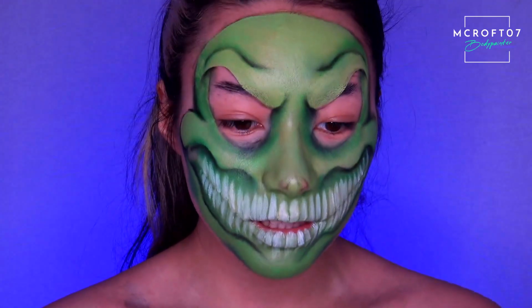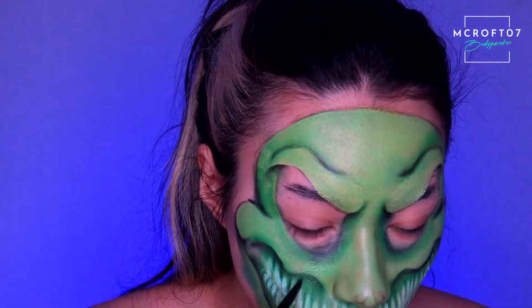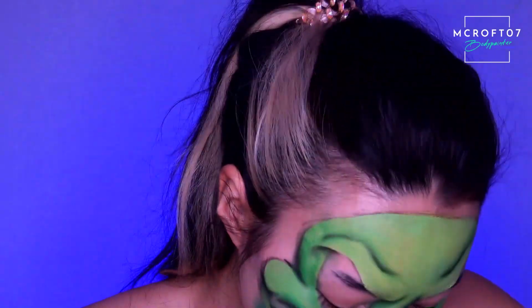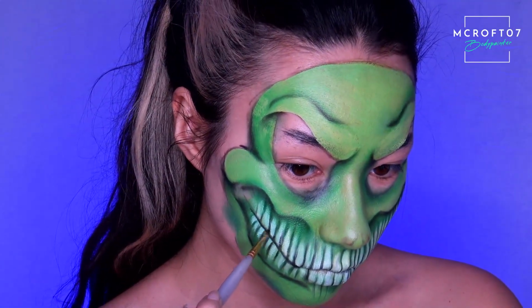So now I've marked out all the teeth. We're going to do some shading in between them just to make sure that they really pop and stand out, because at the moment we've just sketched them out. So we're going to be shading in between each one. There'll be a lot more definition. So I'm going to go in with some darker shades. We'll mark them all out.